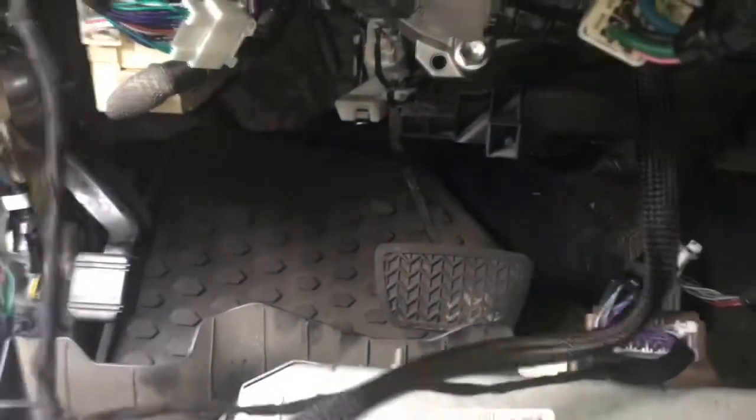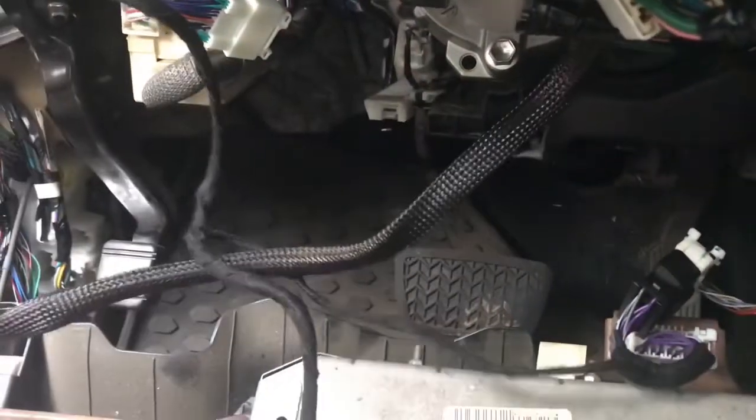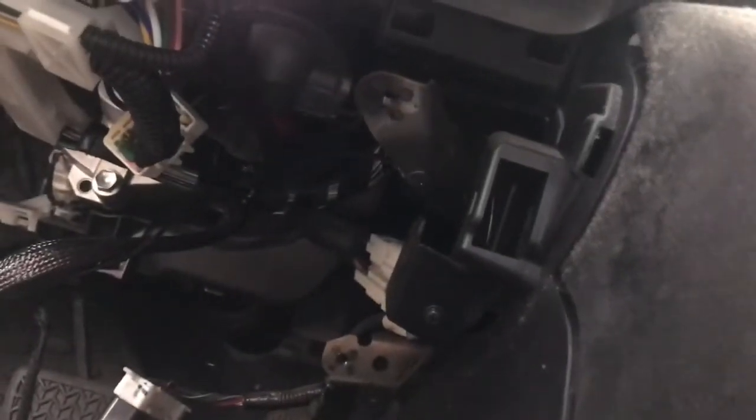Okay, the only last step is to connect our ground wire. We are now ready to ground our unit. We ground our unit to the metal right here. Once grounded, you can take your parking light, auto light wires and route them up to the parking light switch.